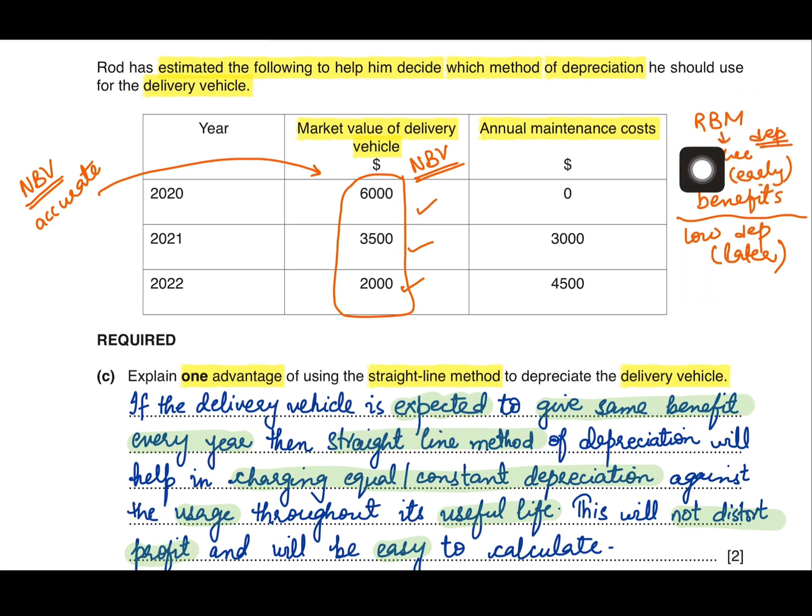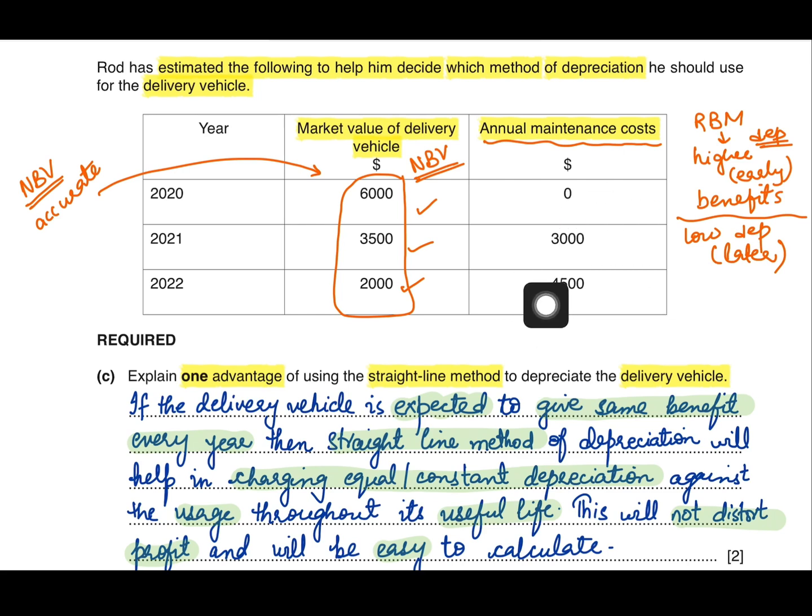So now how can we connect this point with the annual maintenance costs? We know that with every non-current asset there is depreciation, but depreciation is not the only cost that is expensed out in the income statement every year. There are repairs and maintenance charges or other expenses that help the asset keep running every year. So we know that when the asset is new, there are almost zero maintenance charges in the early years of its life. Therefore, since it is giving us more benefits in the early years, we charge higher depreciation in those years as well. Because we know that as the asset gets old, there will be more maintenance charges in the later years of use.